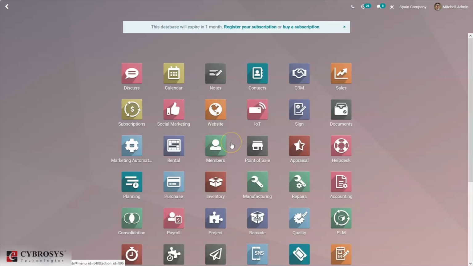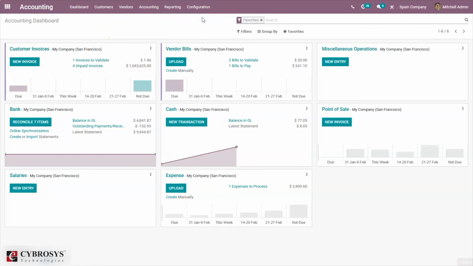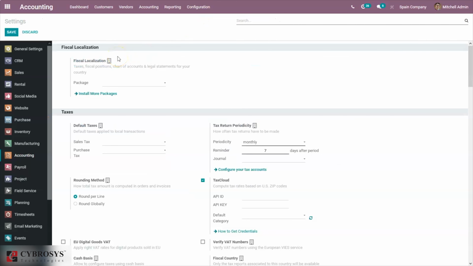So when you open our accounting module and go to configuration settings, here we can set the fiscal localization: taxes, fiscal position, chart of accounts, and legal statements for your country.